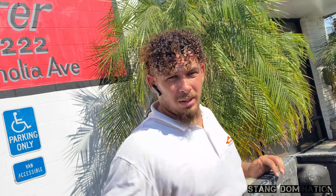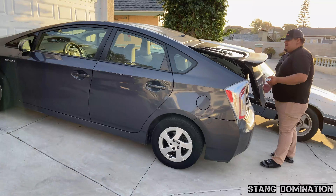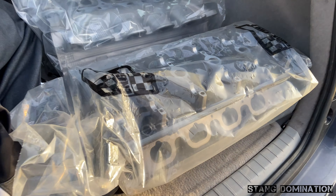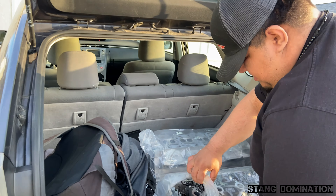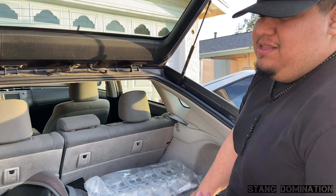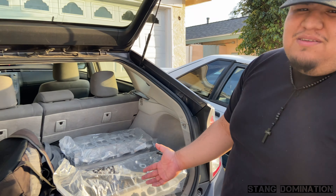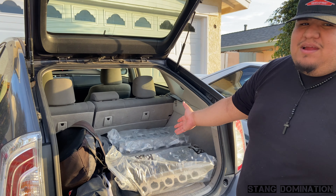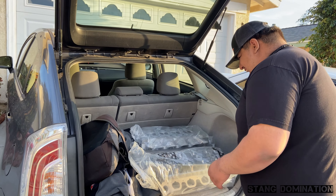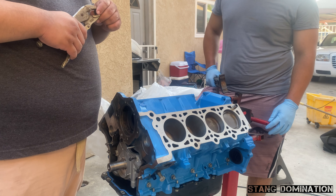Alright well we'll be back. What we got, Isaac? Very special. Let's go ahead and zoom in on those. Oh wee — finally! After a couple months — that was his claim, but it's mainly been my fault. I told him not to rush it, I ran into some money problems. But here they are — the '03 Cobra heads that you guys have been asking for nonstop. This is it right here. Now we just gotta buy like $2,000 more worth in parts and we're there. Day 295 of waiting on parts.